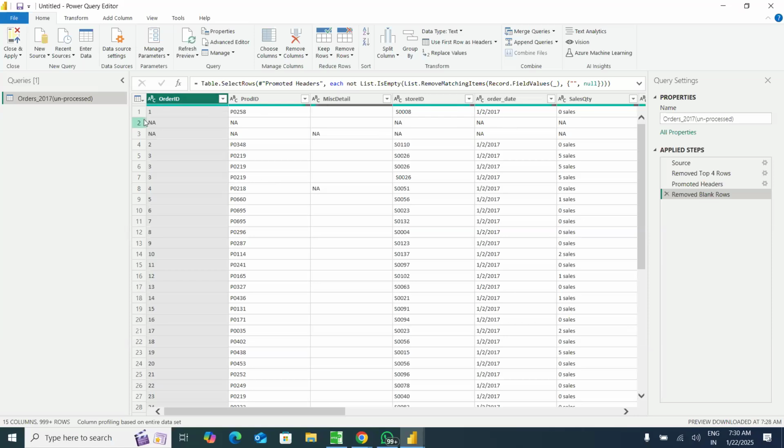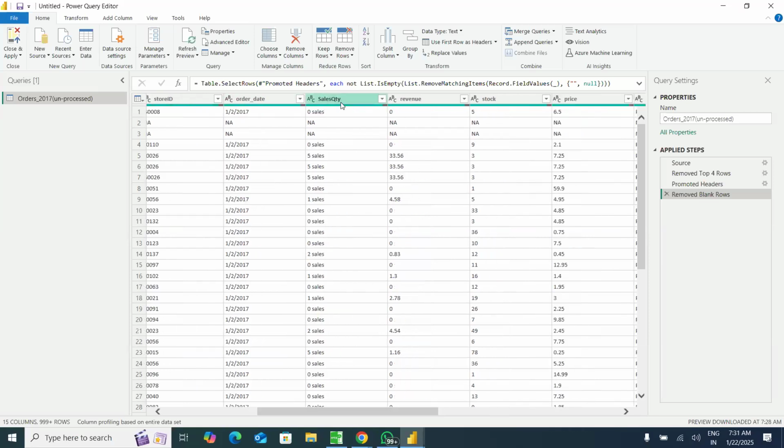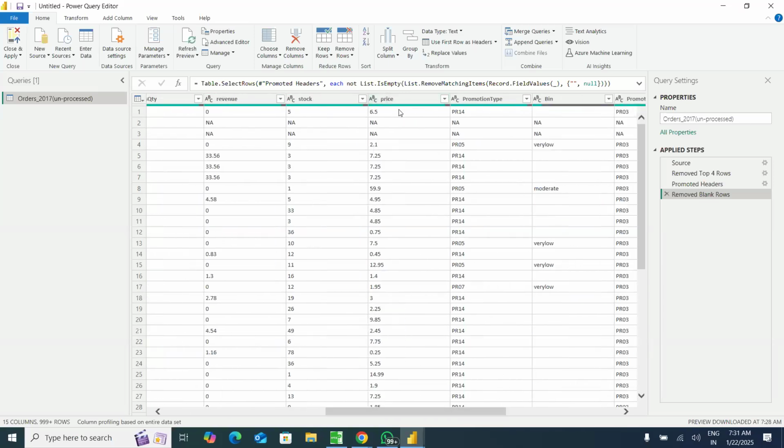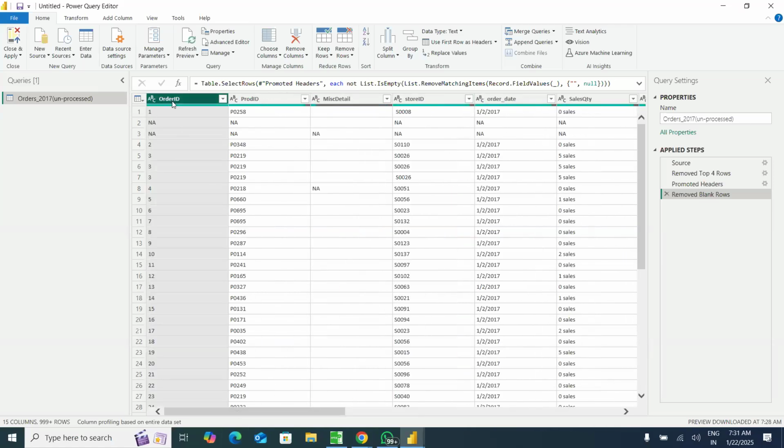Let's say if I say order ID 1, and I put in computer order ID 1, what I'll get is all these details, like in which store it happened, that is the store ID, on which date it happened, how much was the sales quantity, what was the revenue generated from that order, what was the stock that was sold, what is the total price. Okay, so all these details. So the primary key is what we can call a unique identifier. Okay, the primary key is the unique identifier for this table basically.